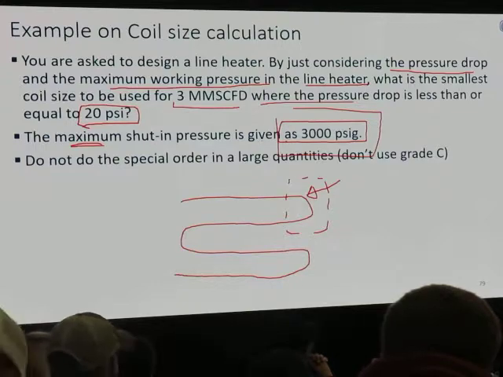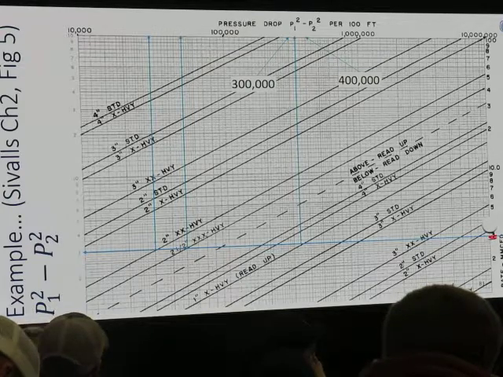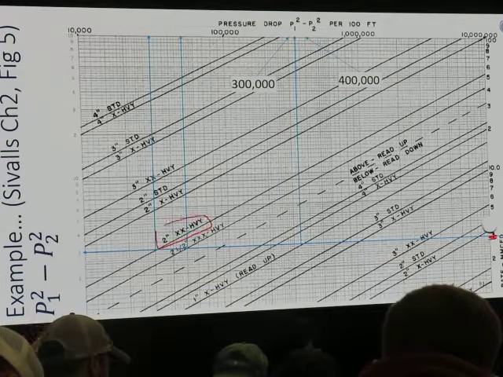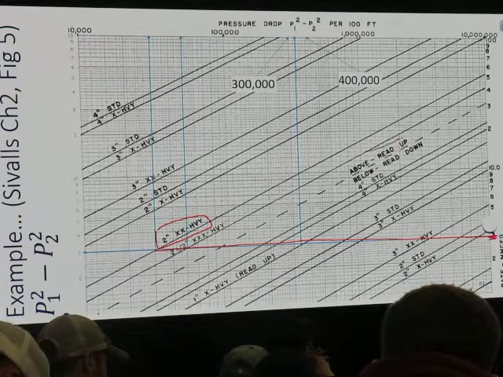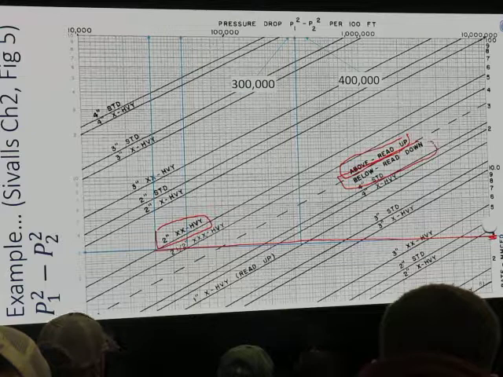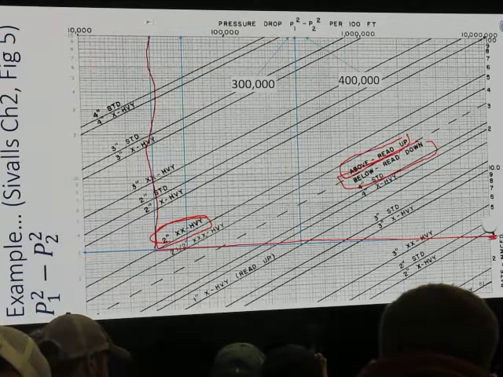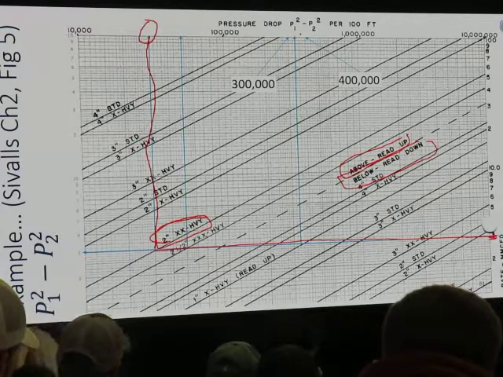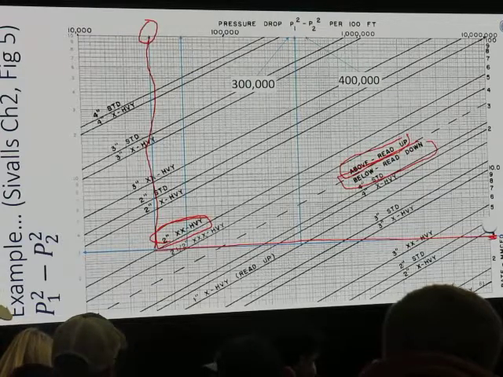I'll tell you. We have a flow rate of 3 million standard cubic feet per day. Step one, start at the line of 3 million. Step two, find out what pipe we want to calculate. We want 2-inch double extra heavy. I draw that line from there, and there's a dashed line over here, you see? Above, read up. Below, read down. This pipe happened to be above the line, so I read up. I go up, and it tells me something over there. That number is P1 squared minus P2 squared. So we don't calculate it, we read it from the chart. Good? Easy enough. Bring a ruler to the exam.